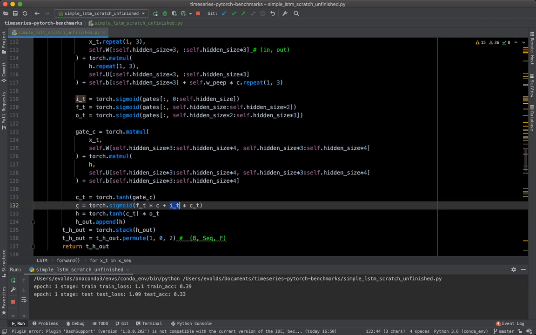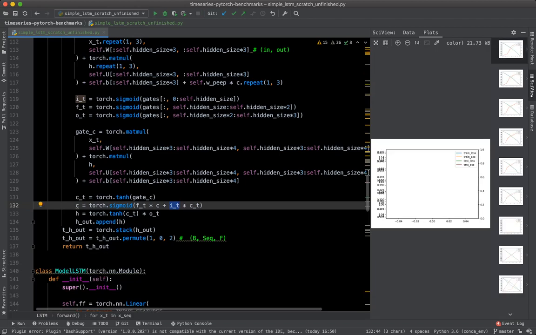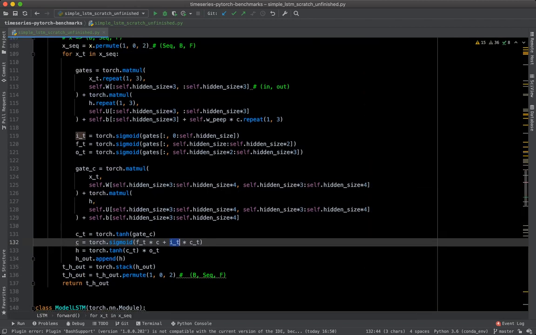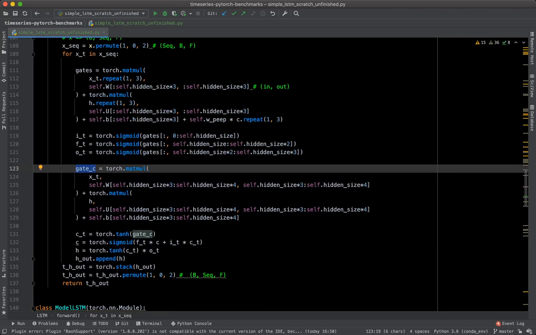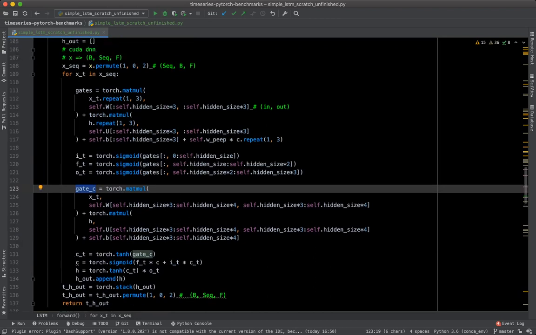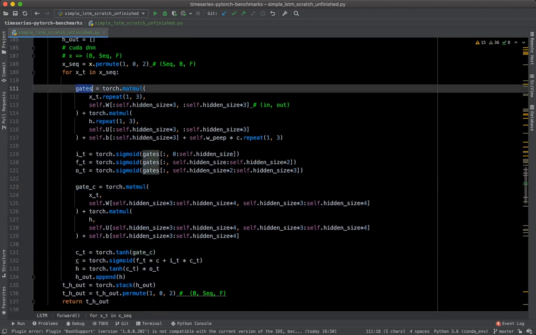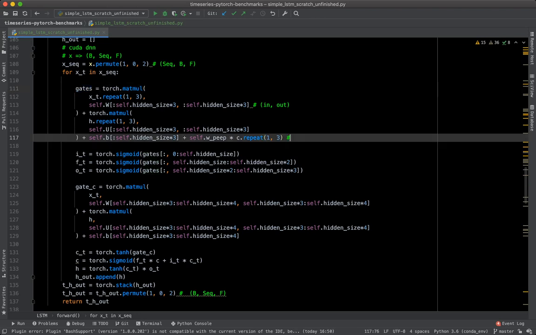So for example here we need a specific new variable for the gate, and here we have all three gates together. The only question here that is not really answered is: should this be CT or CT minus 1?